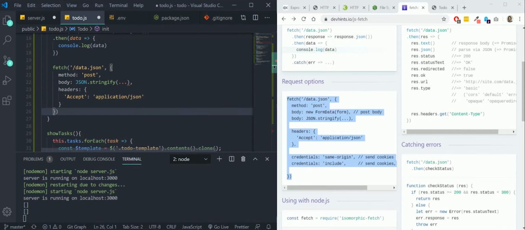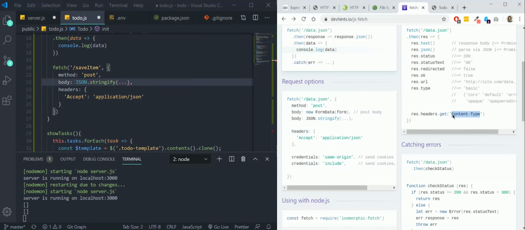And of course we need to change data.json into save item. So in the body we are sending our data, and in the header we are saying what kind of data we are sending.